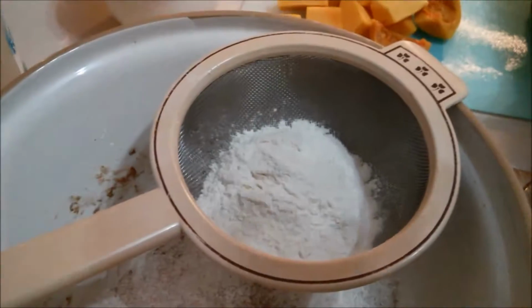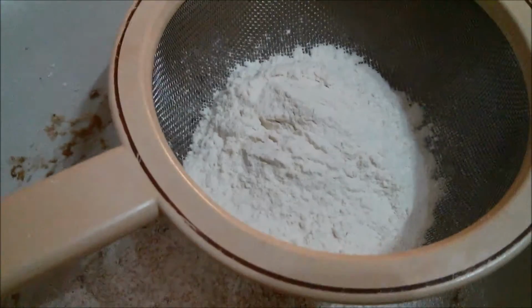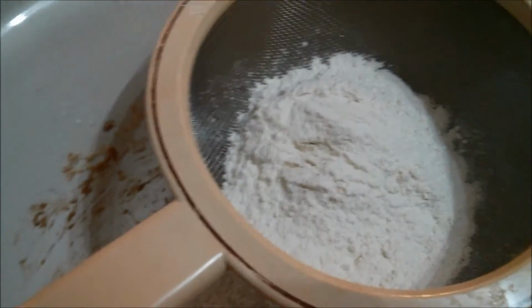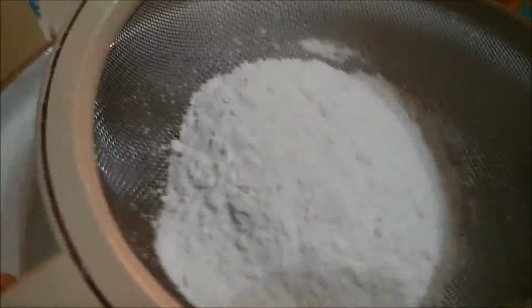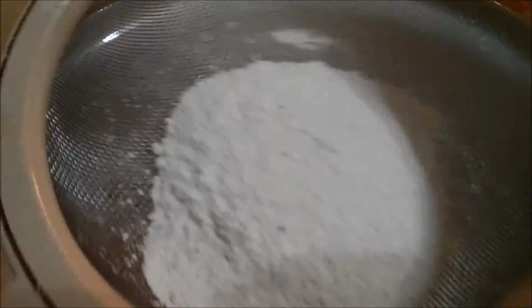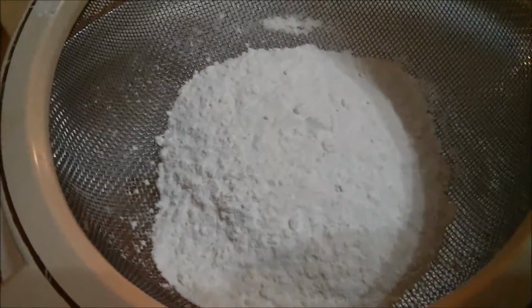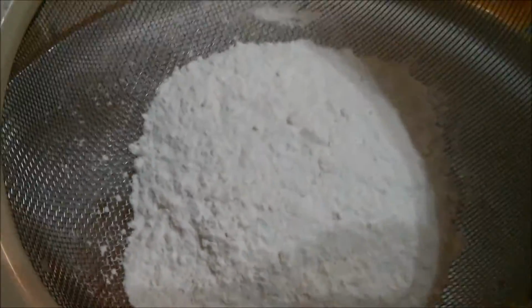And here's 7 tablespoons of white fine plain flour. What's important, as I said, is that you have gluten in it. It doesn't have to be that. It shouldn't be a gluten-free base, in my opinion.